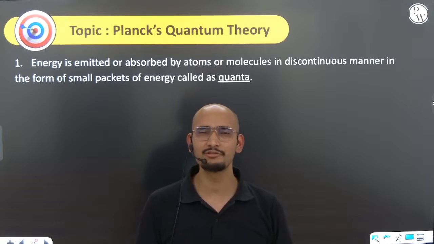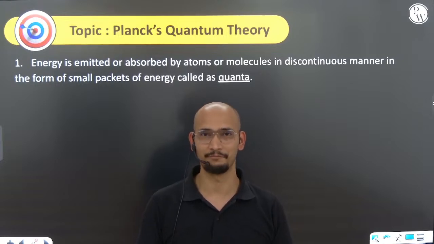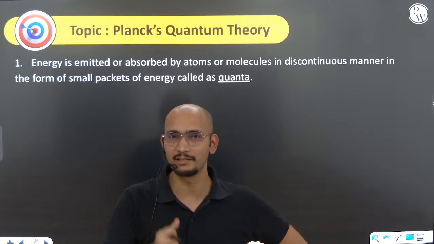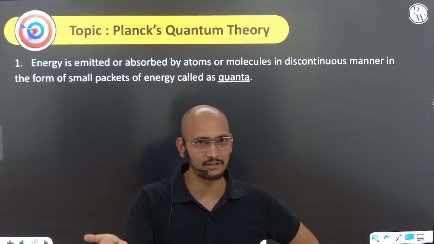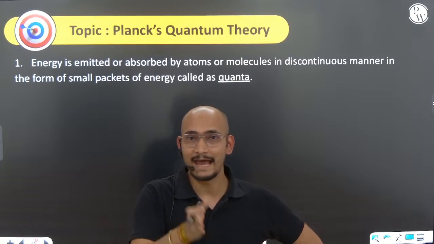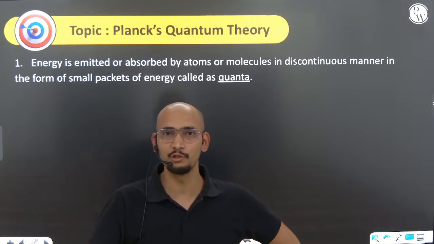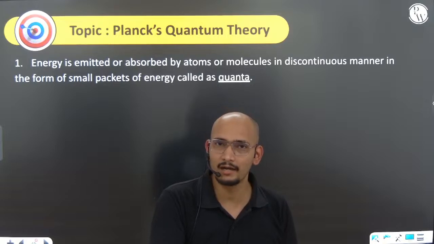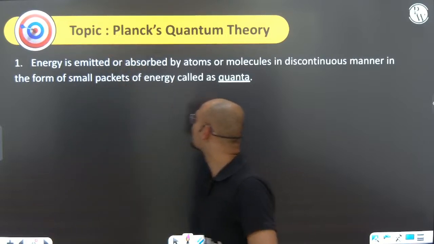So the 19th century was the time when light was completely considered to be a wave. Why? Because light showed a few kinds of properties. What were those properties? I hope you all know: reflection, refraction, then diffraction and interference, polarization. So these effects are why light was considered only a wave. But there was a catch. What was the catch?